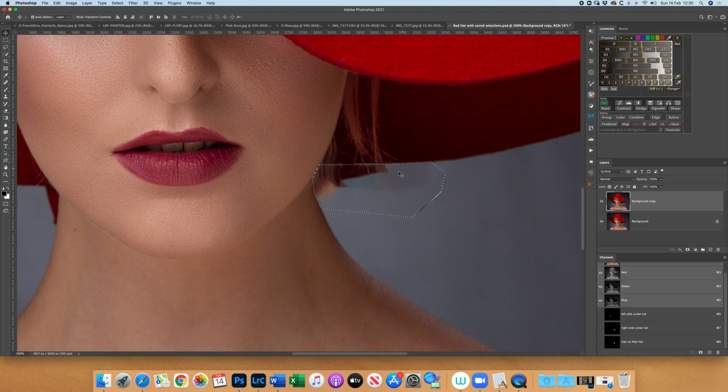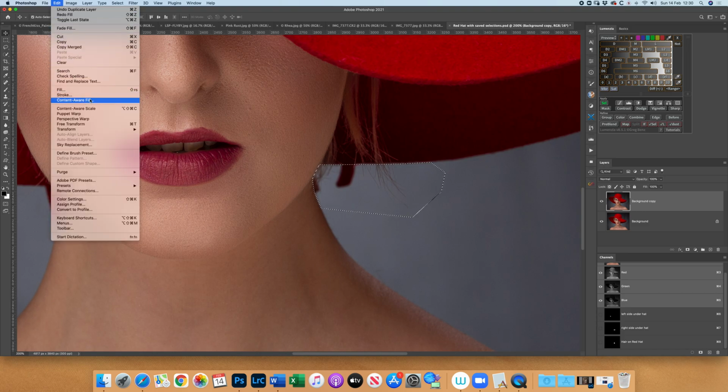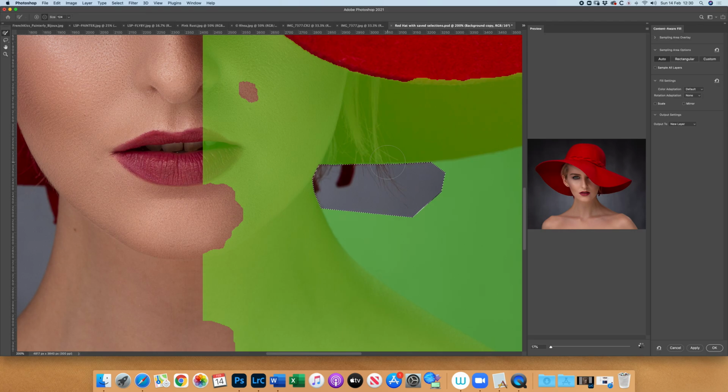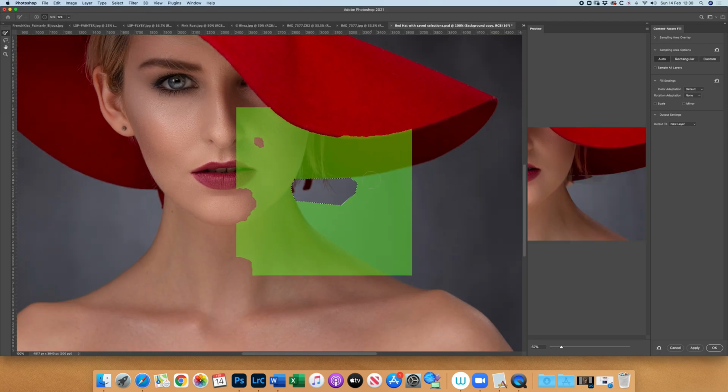It's sort of looking at this whole area thinking, does he want me to fill it with skin? Does he want me to fill it with hat? Does he want me to fill it with hair, background? So it basically gives you a whole mishmash of crap. So Command Z undoes that. But with that selection live, if I go to Edit and down to Content Aware Fill, I can now tell Photoshop where to look. At the moment, the reason you got that whole mishmash, which is previewed there, is because this green area represents where Photoshop is looking when it wants to fill that in.